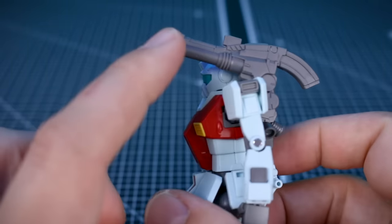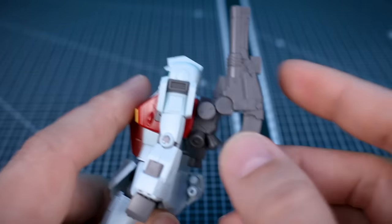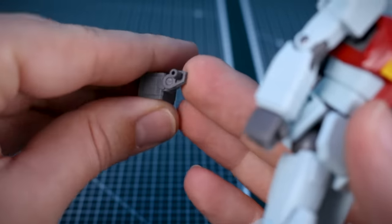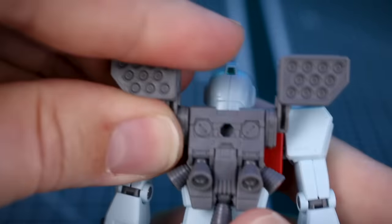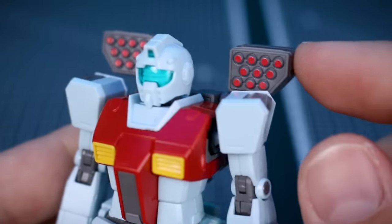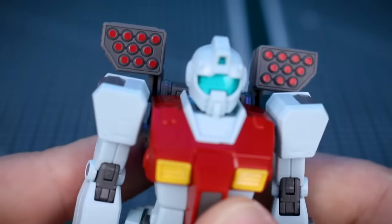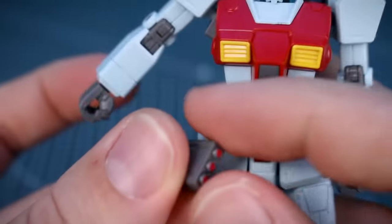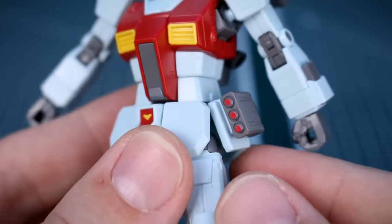Up there for the backpack armaments we've got the shoulder cannon from the Origin Gundam, which is always a really cool weapon. Then we've got our missile pods — two of those for the left and right side. There's a little connection arm that allows some movement, letting you adjust them forward and back, or add them to both sides if you want. All the little red bits require those tiny red stickers, which takes a couple of minutes but gives you nice color separation. There are also smaller missile pods for the side skirts which plug right on, and again you have little red stickers for those as well.